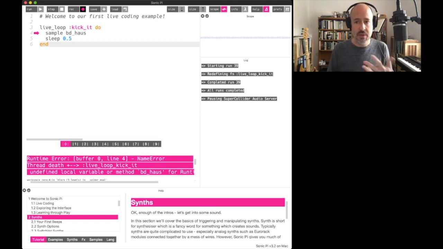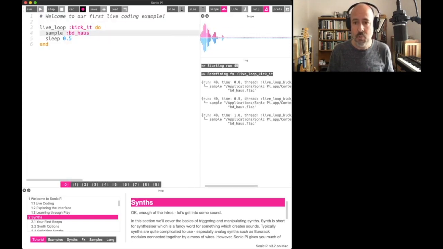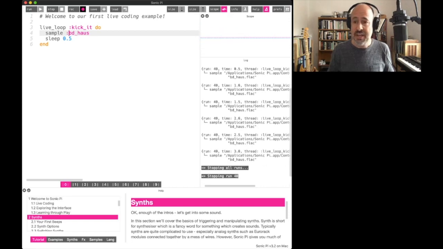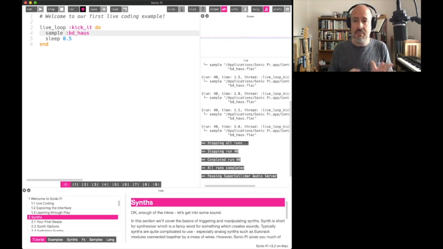All of the examples that we do in these tutorials will be based on code that I give you to start with and that you can then play around with. So go back and compare and make sure that you have typed everything exactly like you see it on the screen. So I realized that I need to have that colon. And now if I run my code, it works. So if you get an error, it's no big deal. I make them all the time. If I type too fast, if I just forget how something should be typed, I get an error. Sonic Pi tells me how to fix it. So it's not a big deal at all. And if you're really struggling, you can raise your hand and your teacher can come and help you as well.